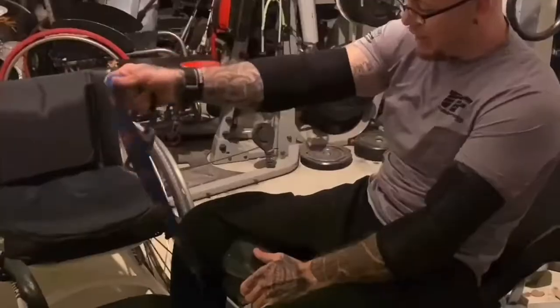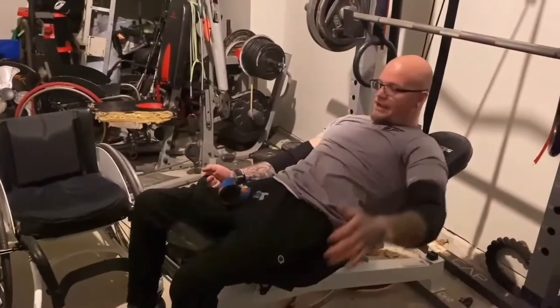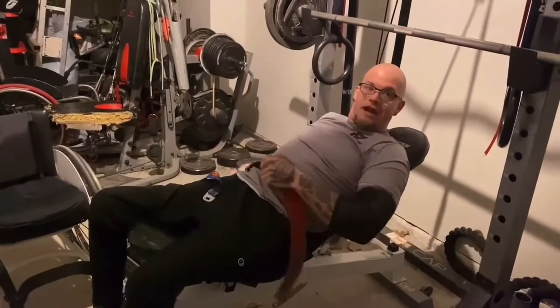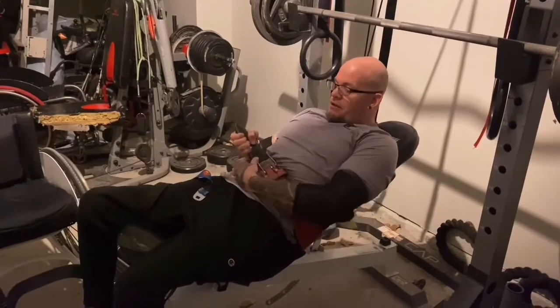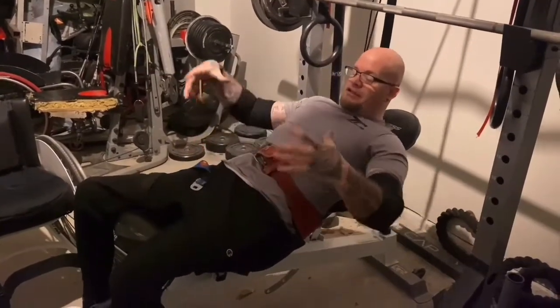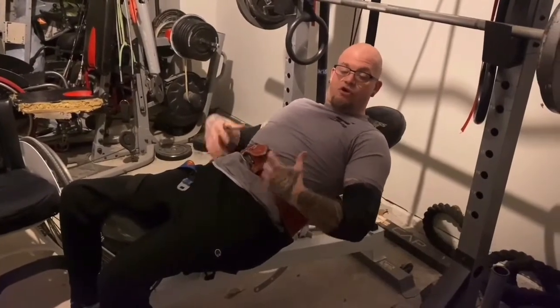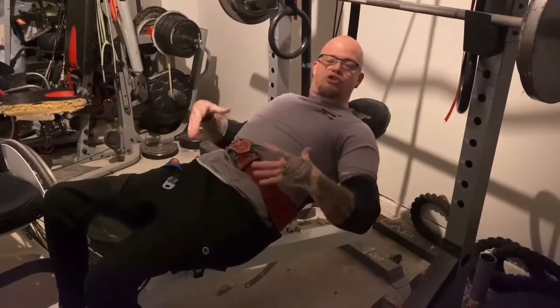For all you paralyzed people out there that are doing some exercise, keep it going. I use this belt — I tie it to the end of the bench to help me lower myself back. And then I grab an extra large weighted belt, a weightlifting belt, and I strap it around me and the bench. It helps me stay stable to the bench, makes me feel like I actually have hip control or lower abdominal function. Just makes me feel safer and more controlled to the bench.